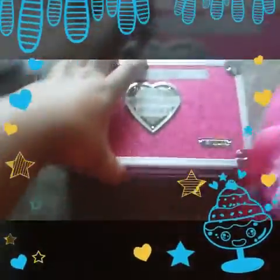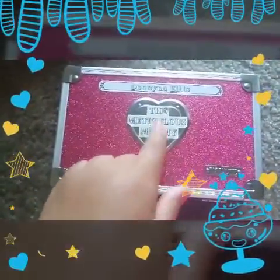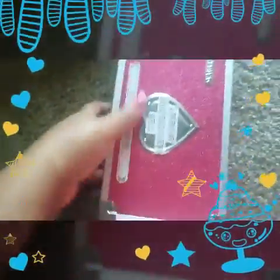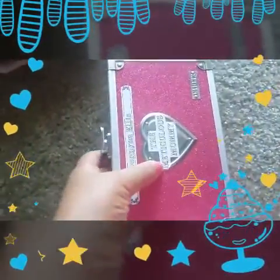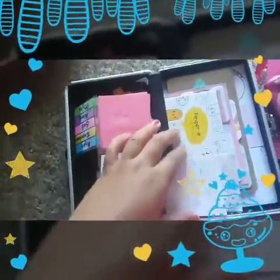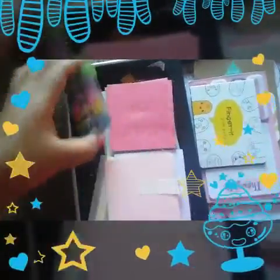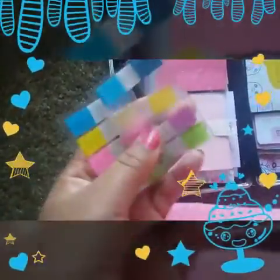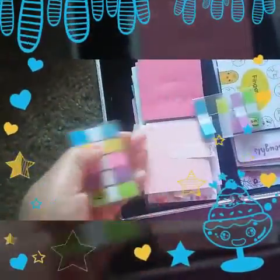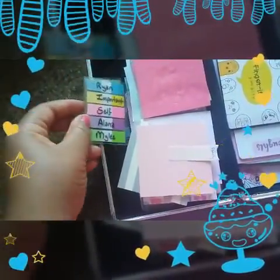That helps. Now this thing here, I just used a label maker here. It says the Meticulous Mommy, my name, or soon to be name, and it just holds all of my sticky notes. These here I already have marked down for what I use them for. As you can see, I ran out of some on here, like the pink ones and the yellow ones, so I needed to buy a new one, and I did. So yeah, I use those to flag certain pages.